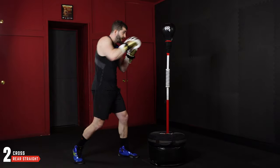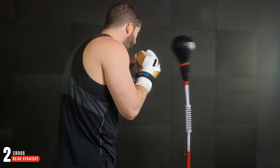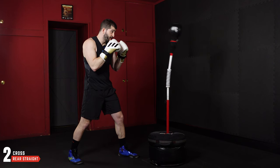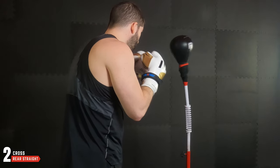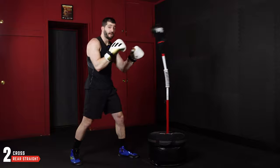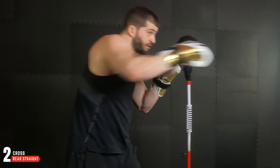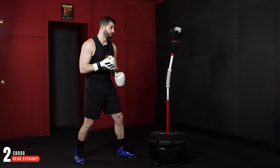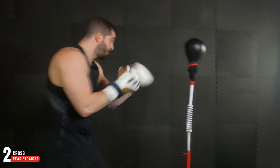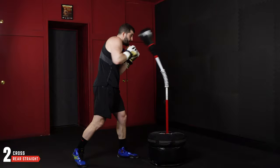On the bag, same idea as when we're practicing the one — I'm focused on when I'm punching and where. Waiting for that bag to get back to center and then extending right through the center of my bag in a straight line. If I hit my bag and it spins out crazy out of control, chances are I didn't hit it in the right spot or I didn't turn over that punch. Early on, we just want to be standing in place so we get comfortable with the timing. Once I get my timing down I can start moving around and changing angles, but before that I want to get nice and comfortable just from my stance.